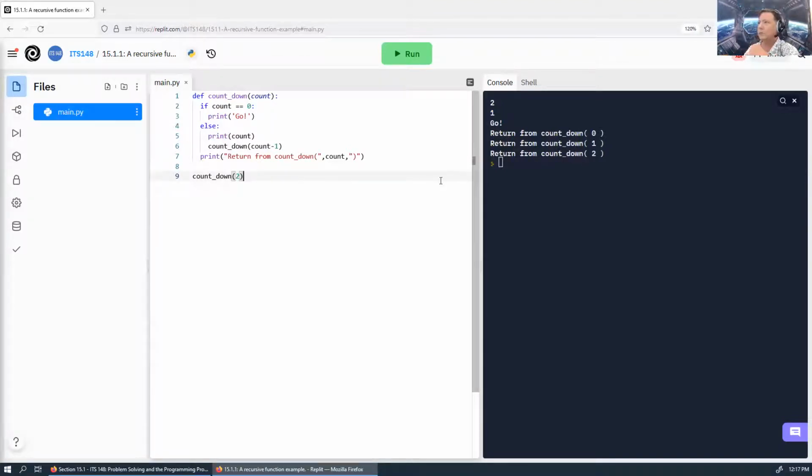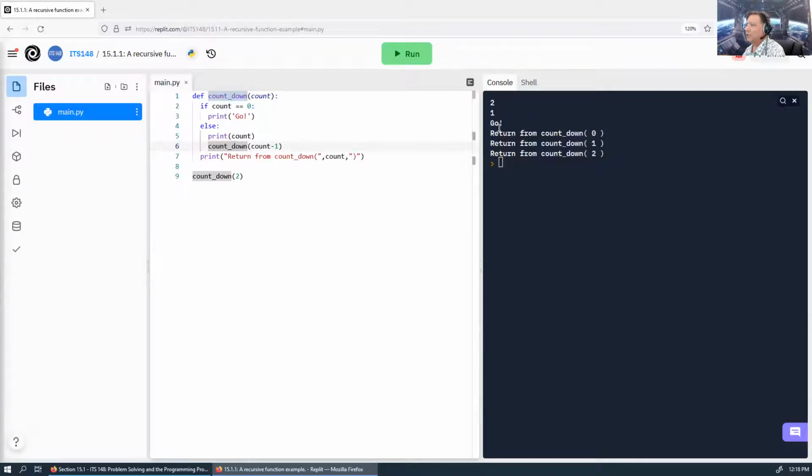So you see it prints 2, and then here it comes back around and prints 1, and back around, and because count is 0, it prints go. Then when this is done, it returns from count of 0. And when that returns, it's done with this, and it's going to come back and return from count 1, and it's going to return from count 2.